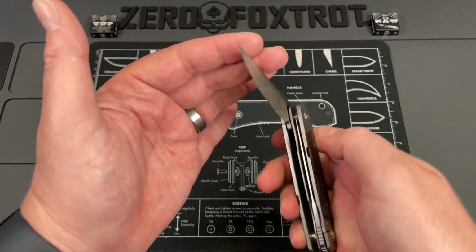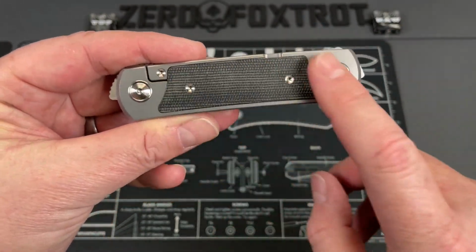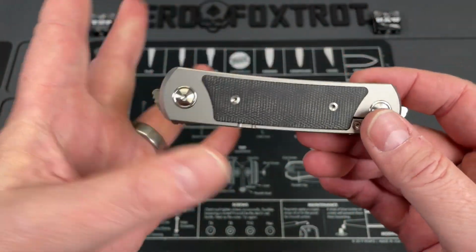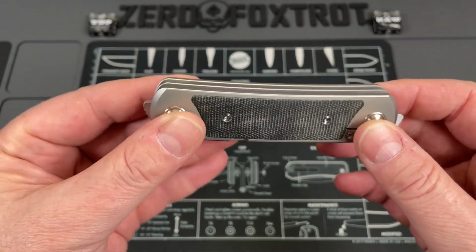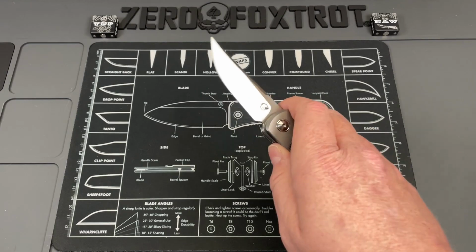This is mine, and it comes in a bunch of different versions. They have a carbon fiber version. There's one with holes in it and stuff like that. They asked me what version I wanted, and I told them I wanted the micarta, and they're like, you do know that's the cheapest one, right? And I was like, I like micarta. You can't go wrong with it.